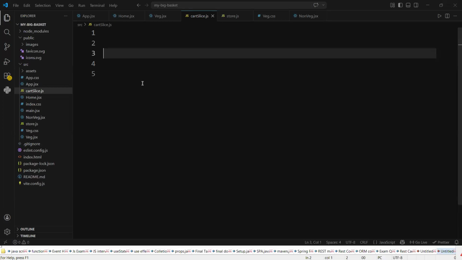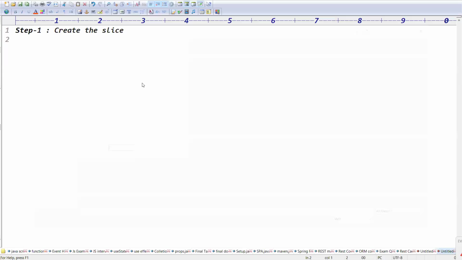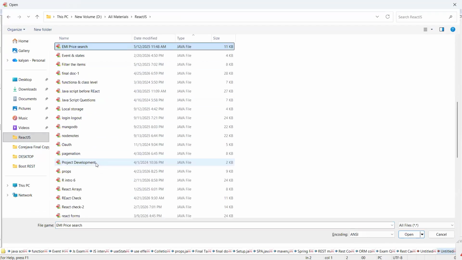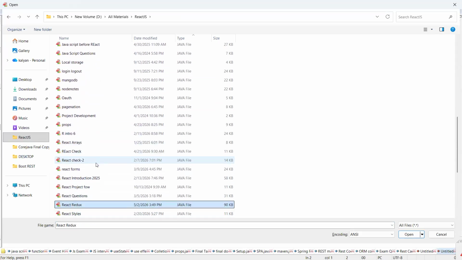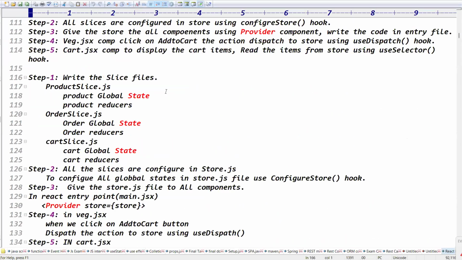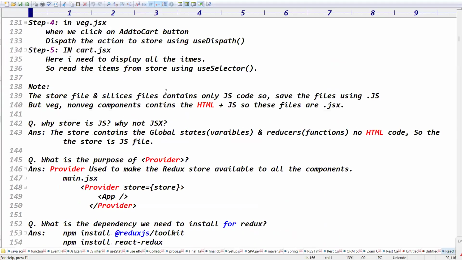Guys, to create the slice, let me install the dependencies first of all. We need to install two dependencies.